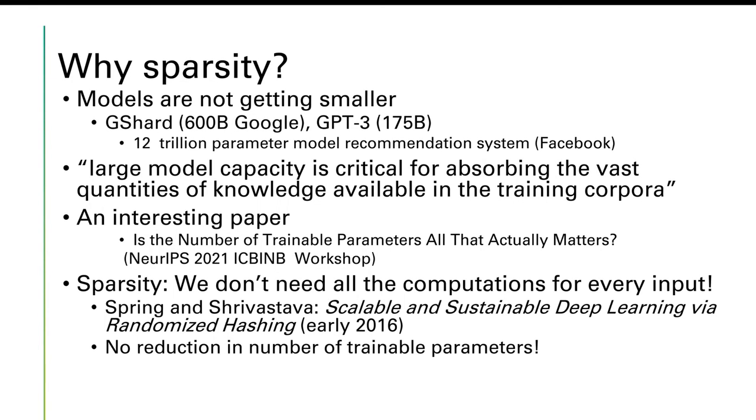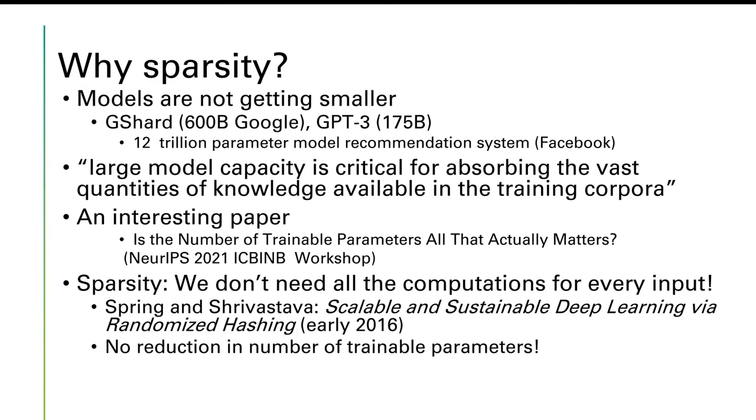Now, why that is important is because there was a paper that argued that you need large model capacity to absorb the variations in the data. So if somebody comes to me and says, well, I can give you good accuracy with a small model, that means there is not enough variation in the data. Simple. It's information theory. You assimilated all the information from the data into the model.